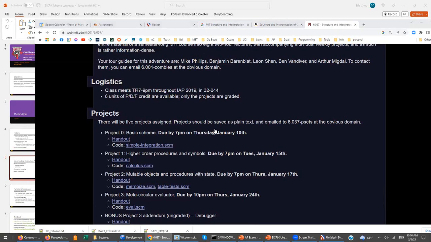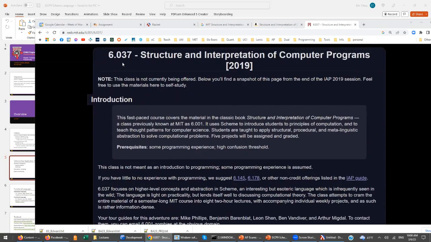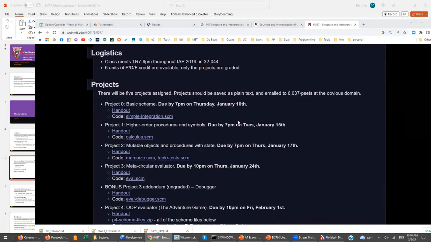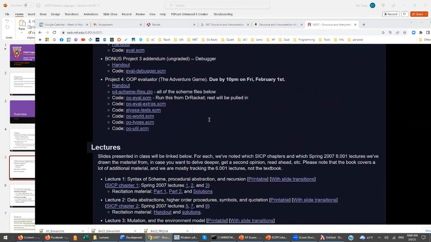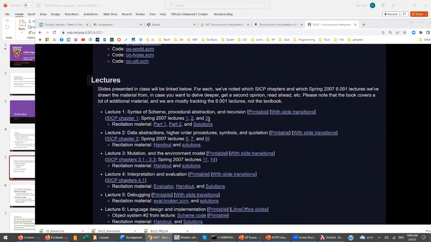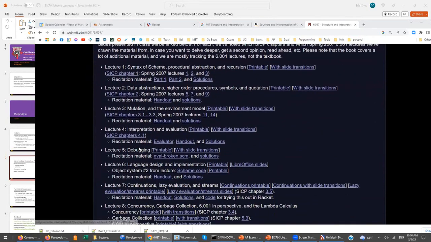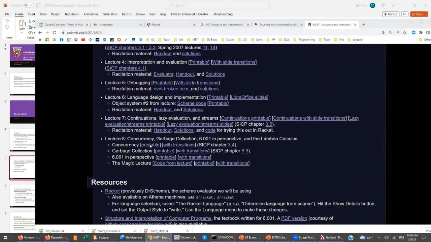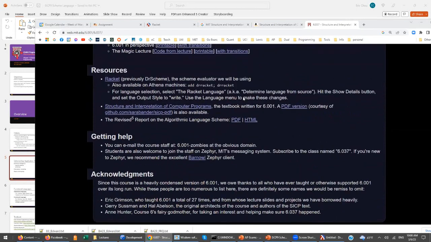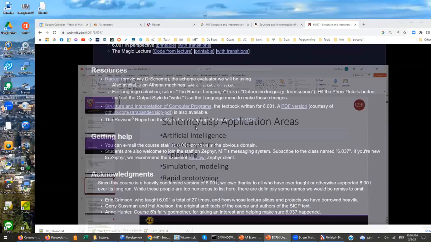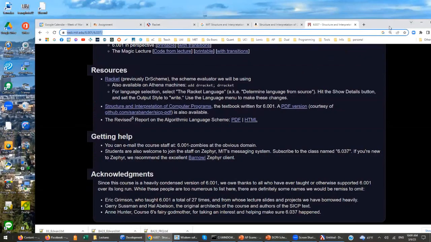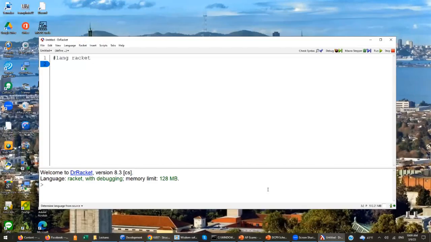We teach Python, but we are equivalent to this one. MIT's 6.037 course uses the Scheme language to teach, and we use Python. You can see whatever syllabus they have. This is a pretty important part in terms of knowing about programming languages.